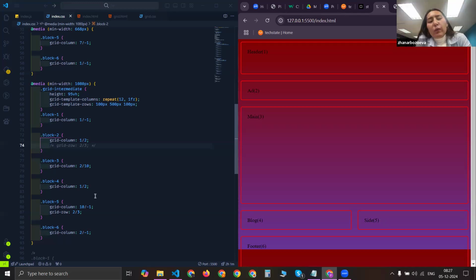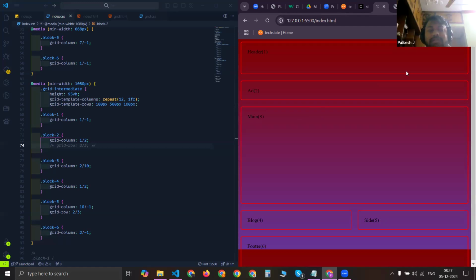In actual development, there are also cases like specifying the number of columns, or no? Number of columns as in? As in here.